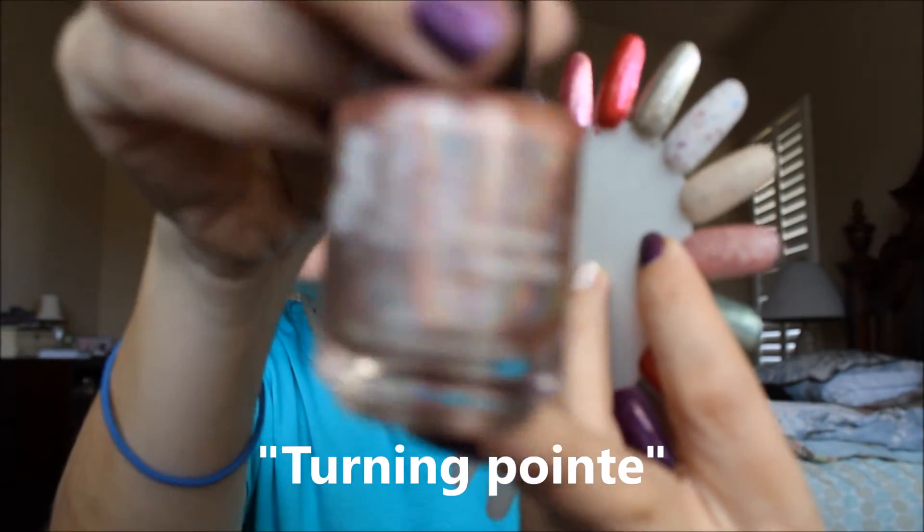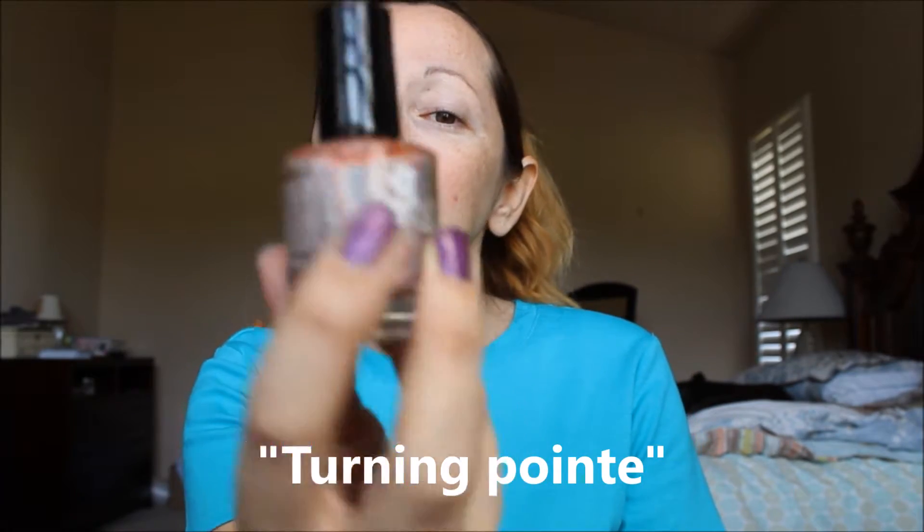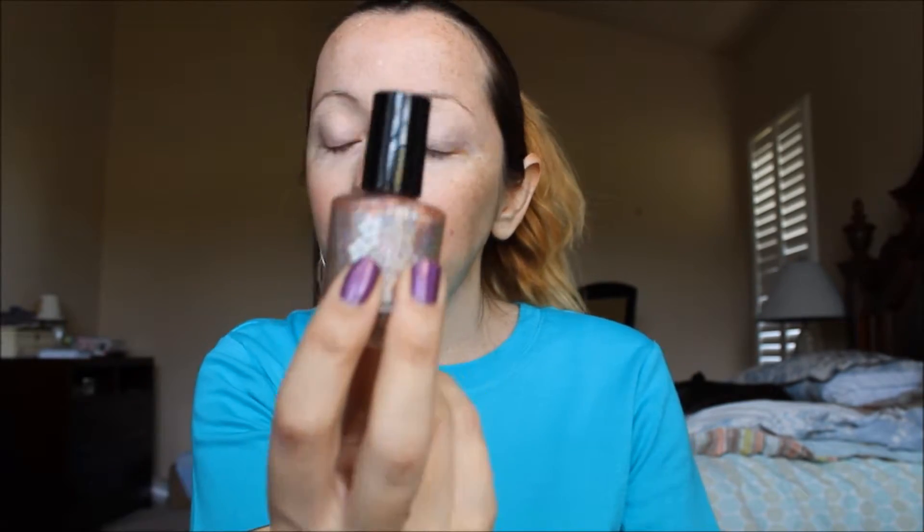This is the one I didn't remember was so similar to one I already had. This is a beautiful, beautiful color. It's kind of like from the Megaflame collection style, but it's one they released for fall. It's called Turning Point. If you are a glitter fan like myself, you have to get this kind of polish — it's like a glitter bomb. It's all glitter. When you put it on, it's all glitter. I recommend you put a top coat on it, because otherwise I think the finish is kind of matte.